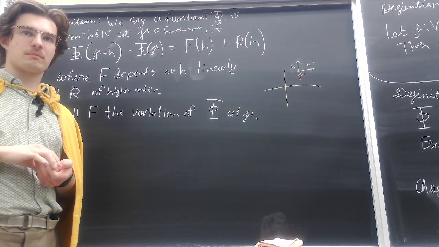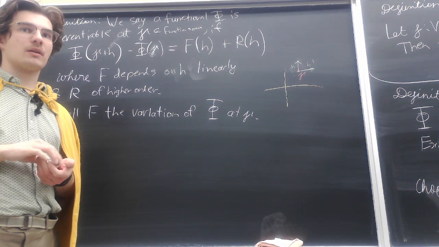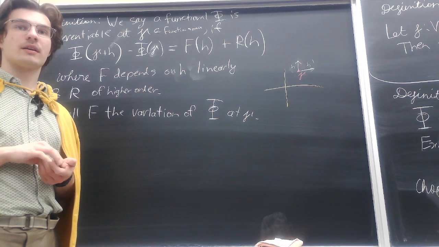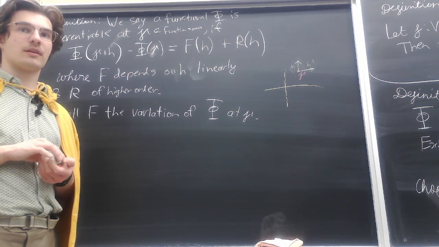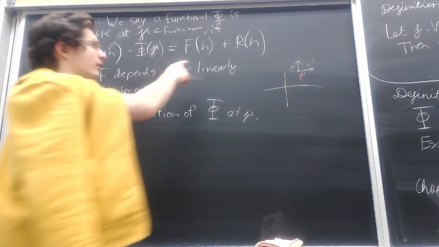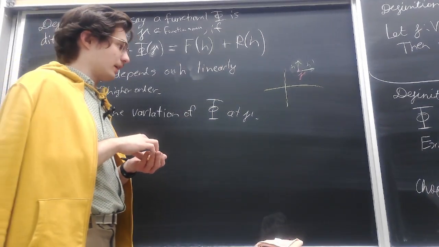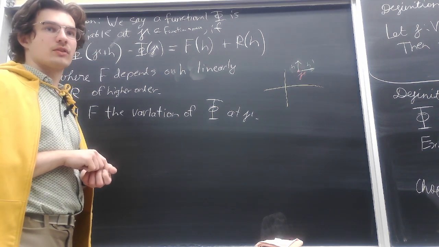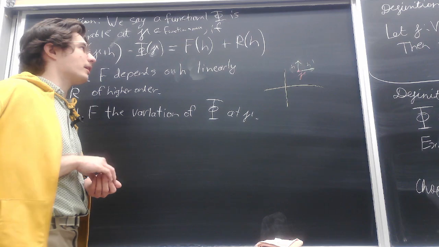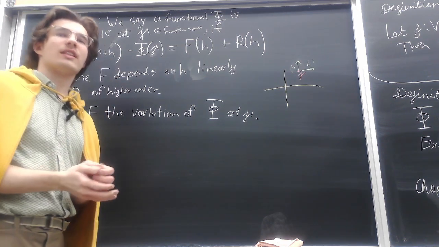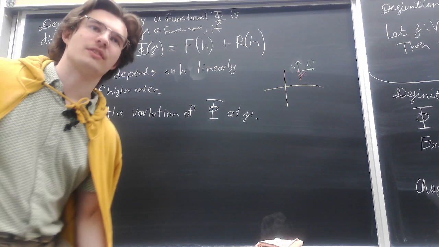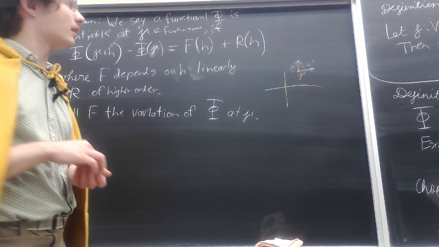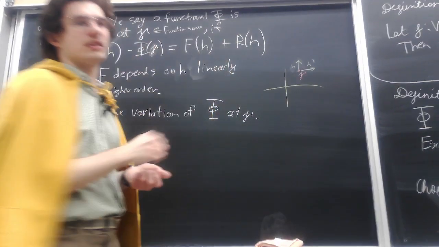Yes? Do we have some kind of restriction on R, similar to one dimension? Because when we did the one-dimensional derivative, the error term is little o of h. Yeah, so R of h should be of order h squared or higher. One way you could think about this is, if this is a really nice functional, then maybe you can write a Taylor series for it in terms of the functions, and then this would not have a linear part to it.